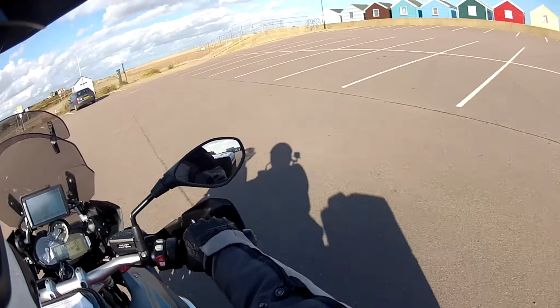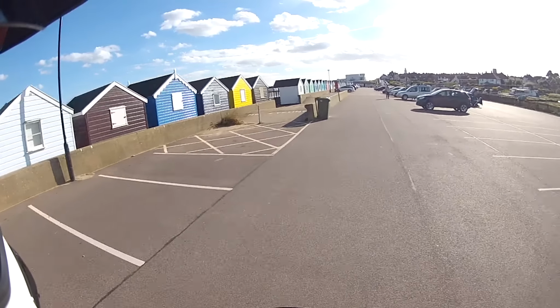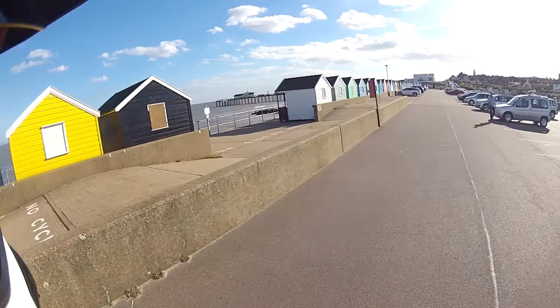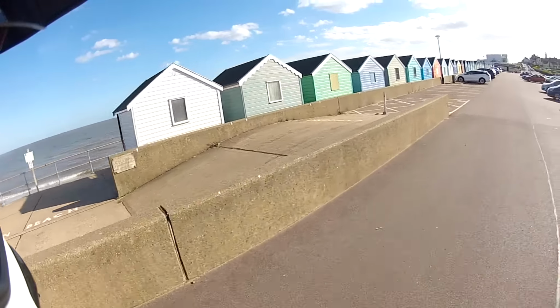Goodness knows why, because they sell for huge sums of money. It's a shame I can't actually show you the beach here because it's quite nice. But yeah, these things sell for much more than you think. It's basically a garden shed on the seafront, and people keep kettles in them and their windbreak and towels and stuff like that. It's just somewhere they go over a weekend, go and stay in their little chalet on the beach. Very odd thing to do. There we go. But they have a certain British charm anyway. I'll show you those just in case you're watching overseas. You might not have come across those before.